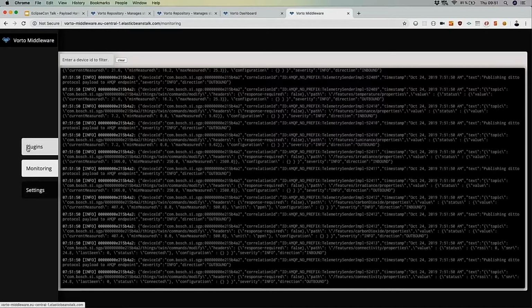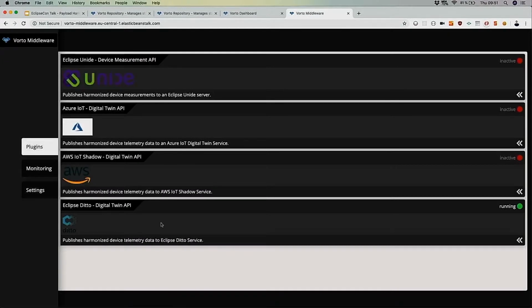One really interesting thing about this mapping engine is that, as you can see here, Ditto is running. We have this normalized JSON Vorto Ditto format, but we can also output other formats from this mapping engine. We just need a specification for it. For example, there is AWS IoT, there is Azure IoT.